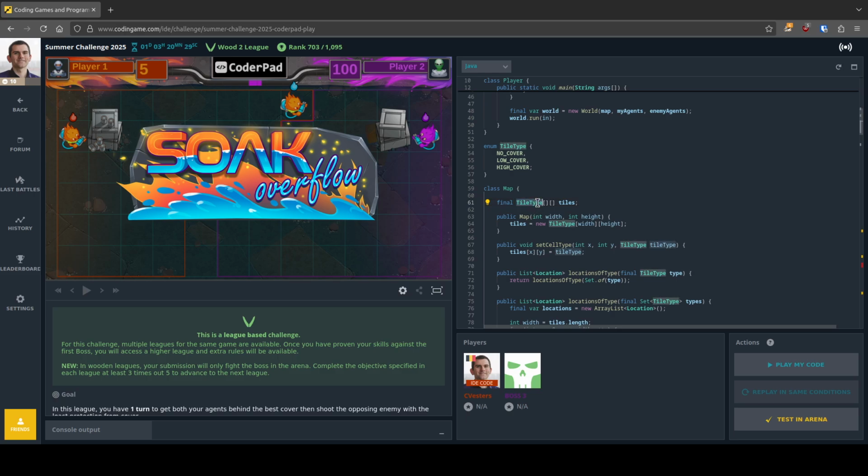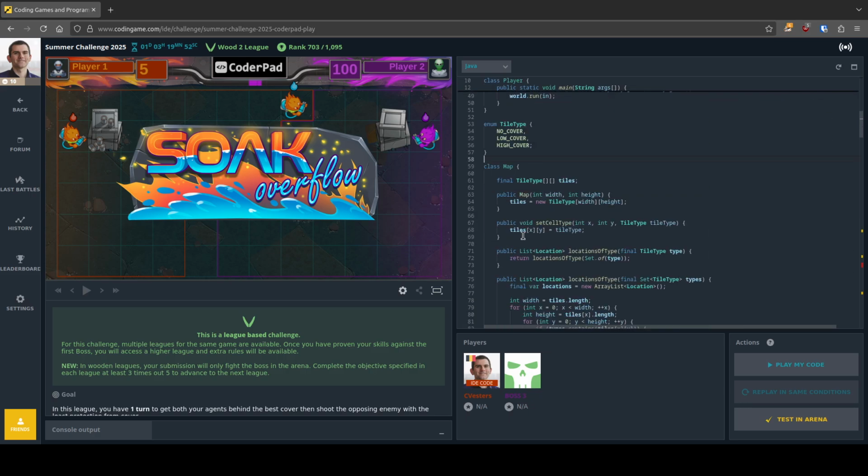Another option, of course, would be, because now I keep track of my agents separately, I could just really simulate everything, like with tiles, like this is an obstacle, this is an agent, and then move it, and then really move. So instead of having tile types, this is no cover, low cover, high cover, instead of just no cover, call this empty, then I have low cover, high cover, and then I can say agents, and I can just say my agent, enemy agent. That can also be the same. Or I can really create objects out of it, and then I can say you have an object that says cover, which then either represents high or low. And then you have an agent, and we already have an object for agent, which can extend that type.